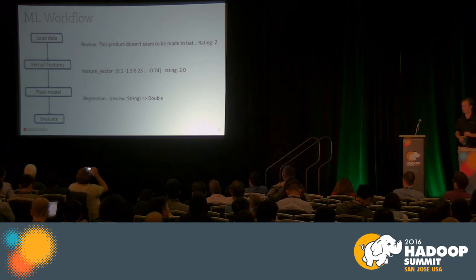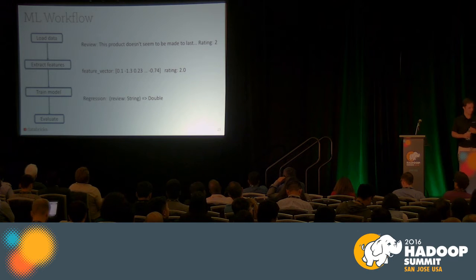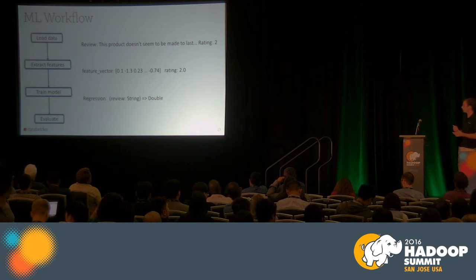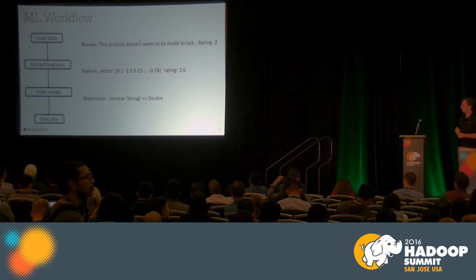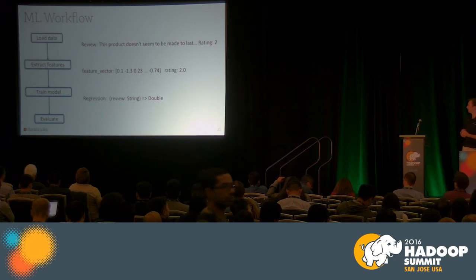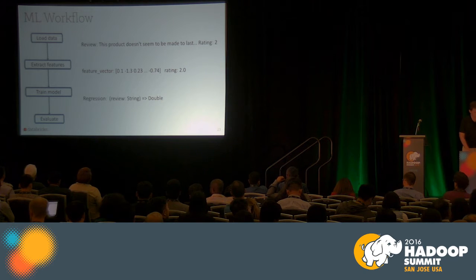In a typical pipeline and a typical workflow, you would load this data. You would convert this data into some numerical forms that are more amenable for machine learning algorithms and for training models. Then, given a model, you would train it. And finally, you would evaluate how good this model is.